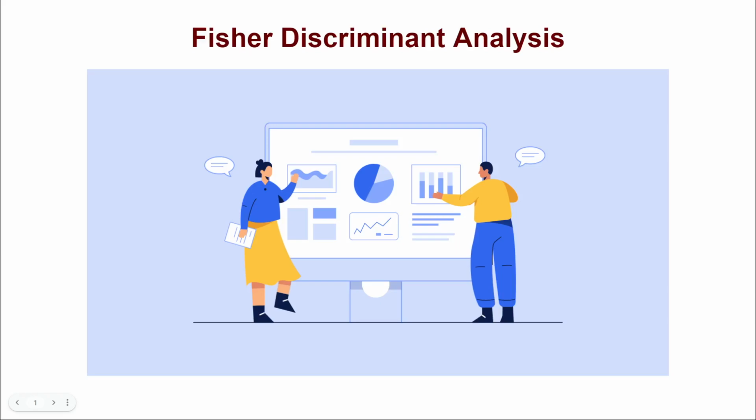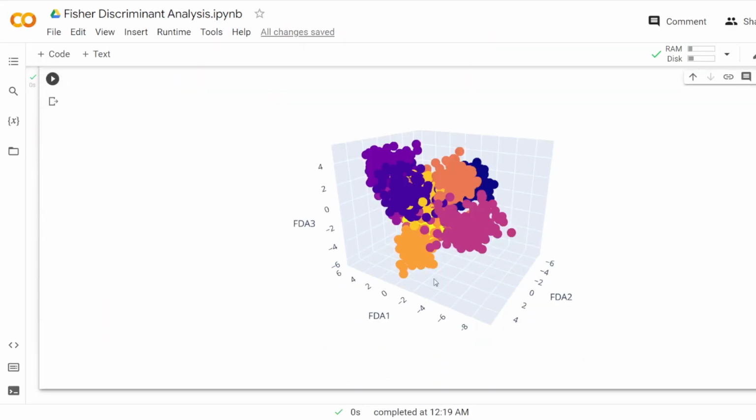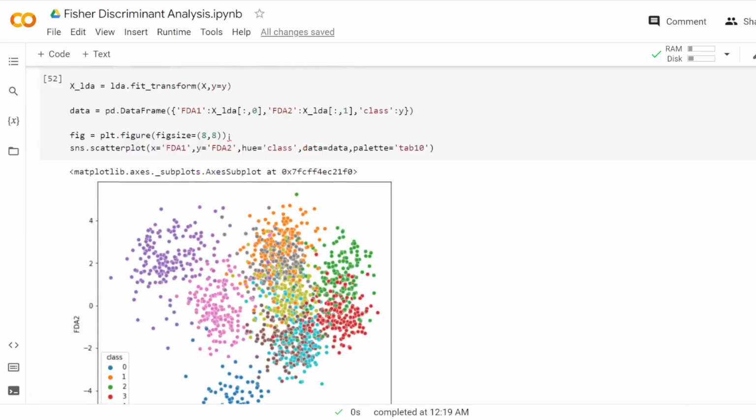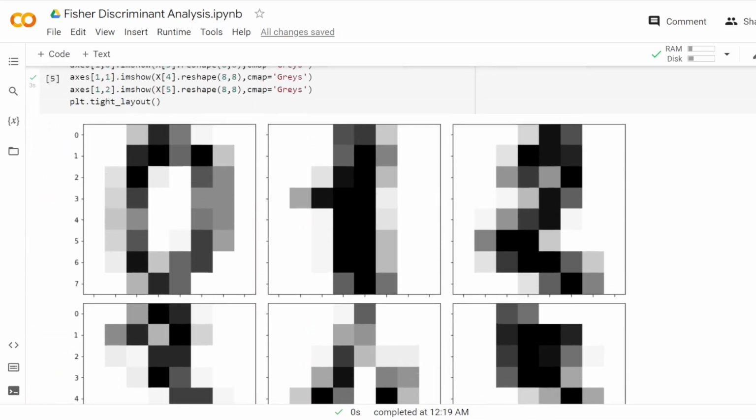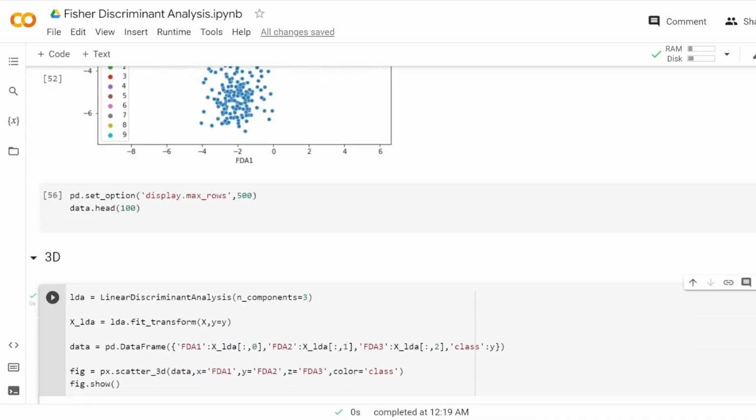With this, we finish this lesson. We remind the student that you can download all of this code and all of this notebook in the downloadable documents of this lesson. I hope you have enjoyed the lessons, and with this practice, now you are already prepared to apply the Fisher discriminant analysis dimensionality reduction technique in Python and understand its visualizations.